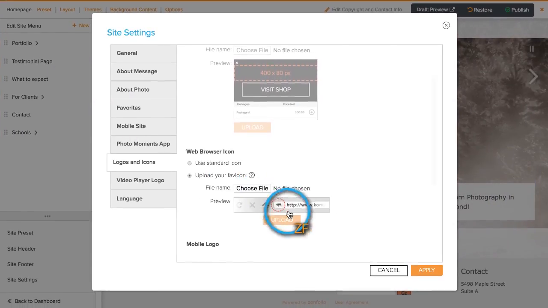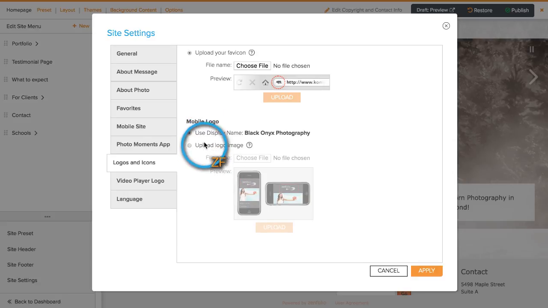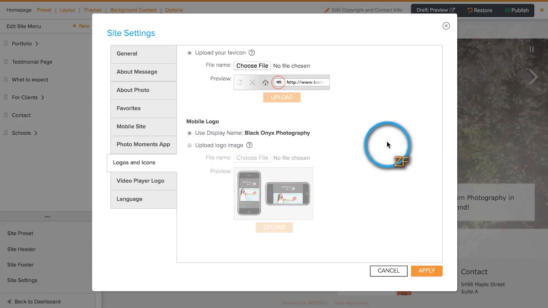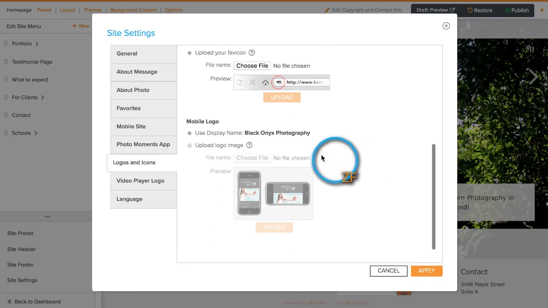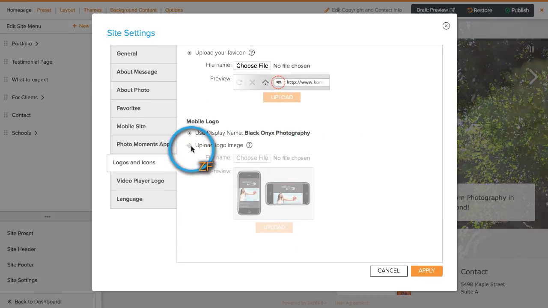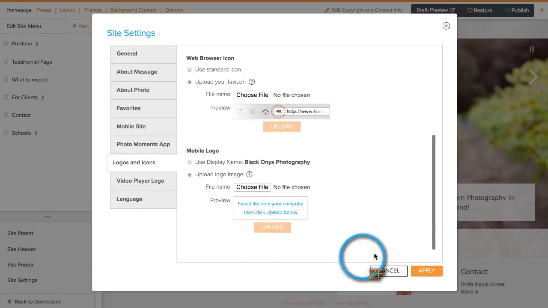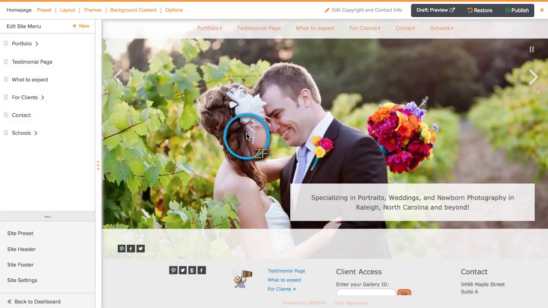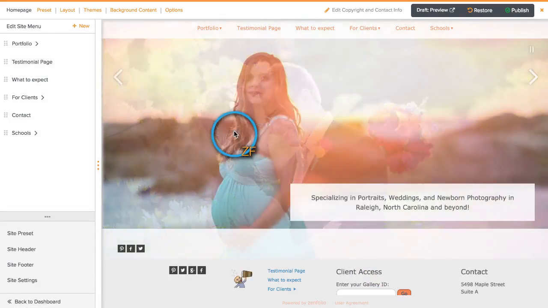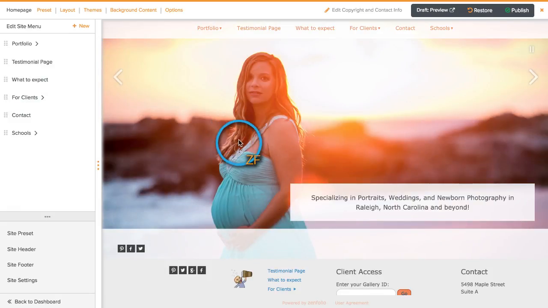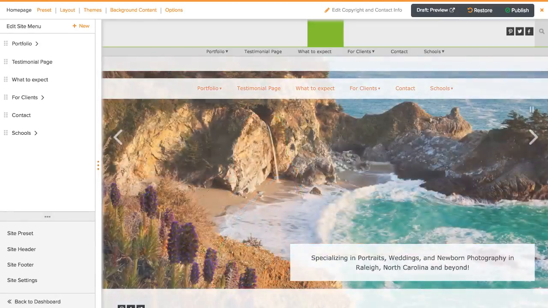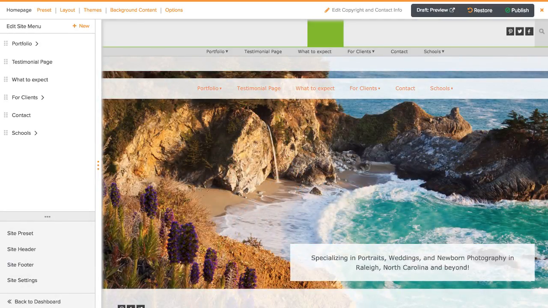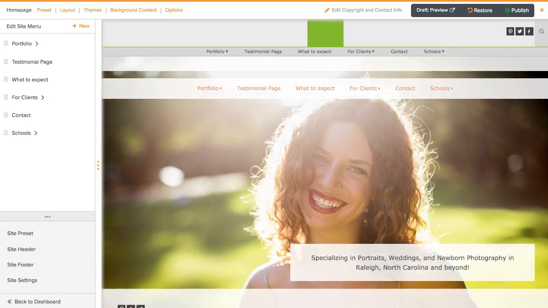And then there's also the mobile logo down here. That's the logo that's going to be used on your website when it's being viewed from a mobile phone or a mobile device. And you upload that right here. Now, some of the accounts, the starter account, or if you have an old basic account, some of those accounts don't allow for custom logos to be used. And if that's the case, you would have to upgrade to be able to use a custom logo.